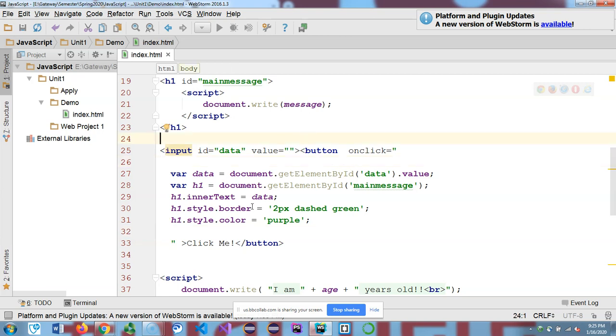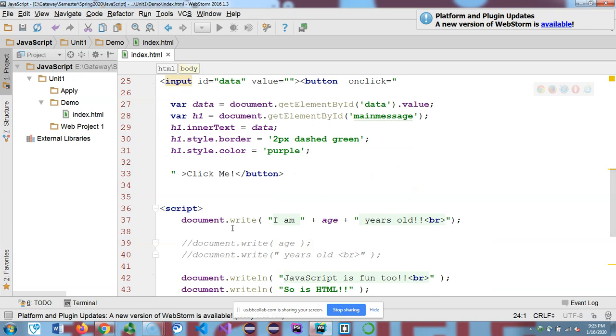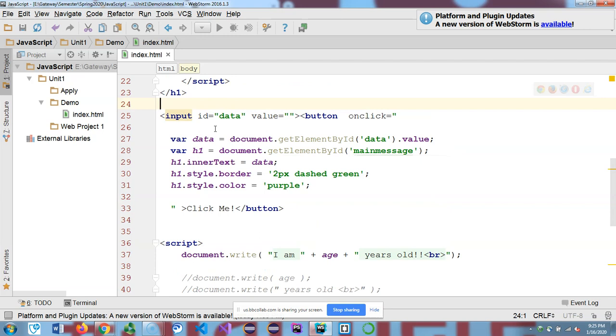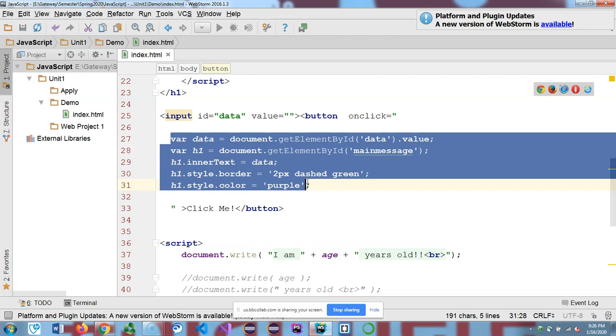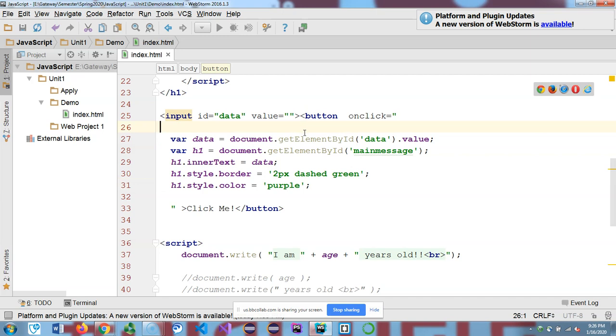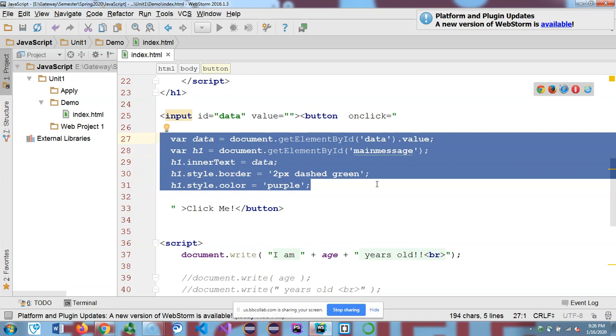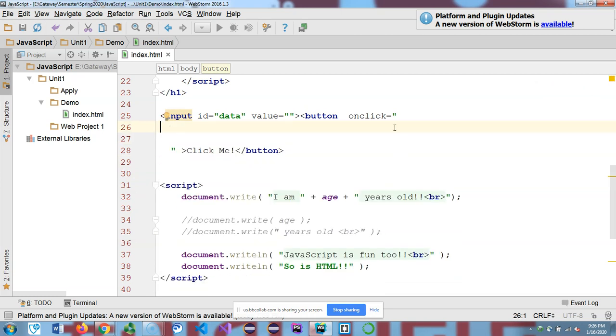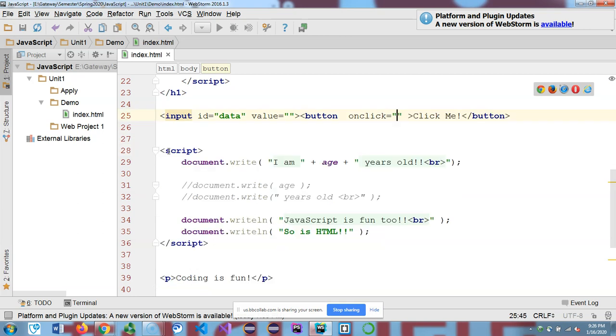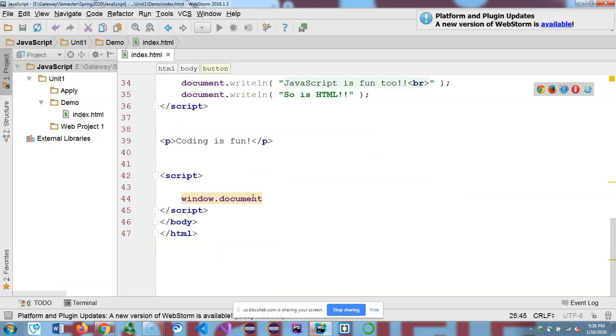So here again, I put my, let's see. Yeah, so the scripts here, these are attached to an event. So this only fires when I click on the button. If I don't attach this to event, I can take all these out. Like all these here, I can take all out. And of course this is empty, there's nothing here, right? And put it down here at the bottom.